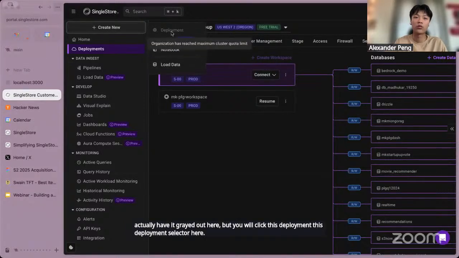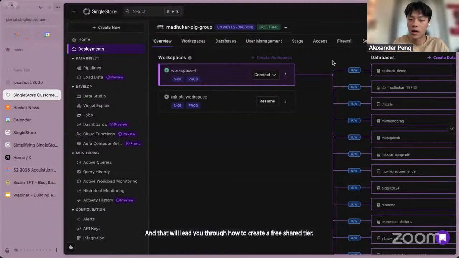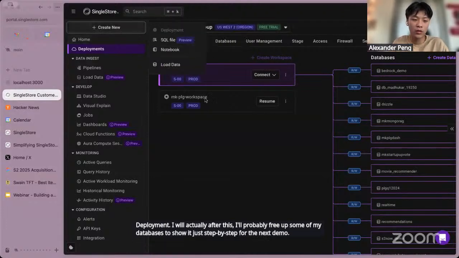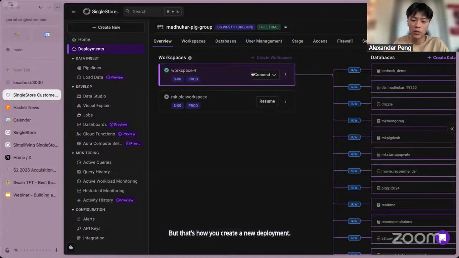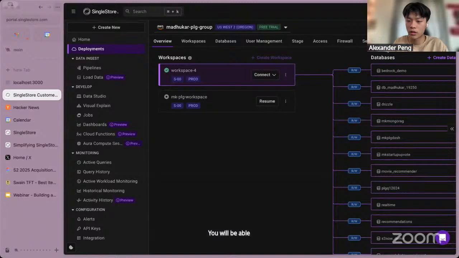And that will lead you through how to create a free shared tier deployment. After this, I'll probably free up some of my databases to show it step by step for the next demo. But that's how you create a new deployment. And once you create a new deployment, you will be able to get your connection string.